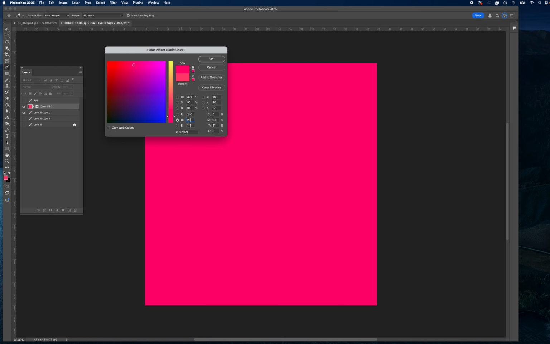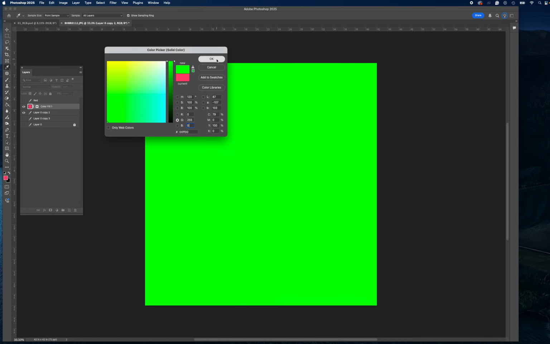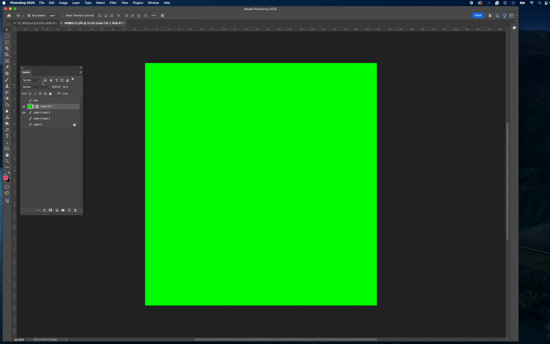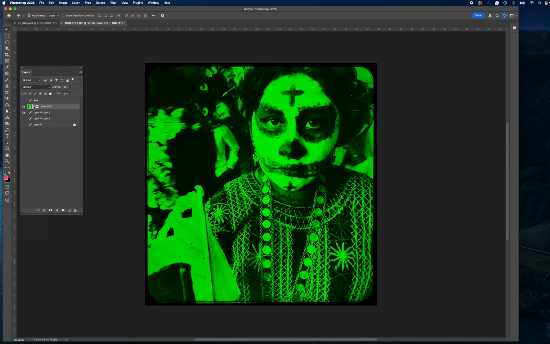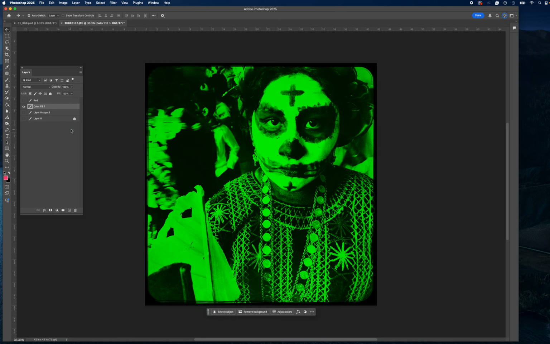We're going to turn that to 255, our red to 0, and our blue to 0. Then we go from normal to multiply, and then right click, merge visible. So now I have a green layer, and I'm going to call it green.